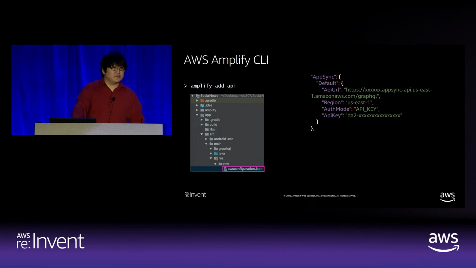This is a custom endpoint for you and only you. This will be hosting all of your endpoint APIs and also includes your auth mode, in our case API key, since we want to keep it simple, and it'll include the API key itself. All of this JSON will be read by the SDK automatically. So this is just to show you what's happening, but the SDK will be reading that automatically, and you don't have to deal with this overall.